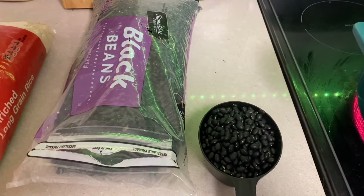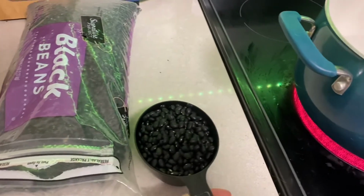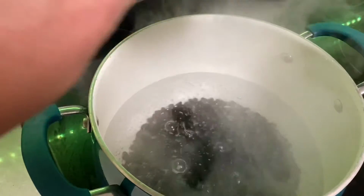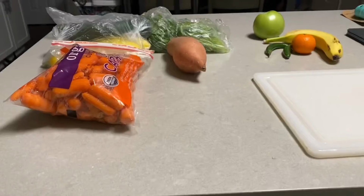The first thing I'm going to do is take these black beans and start cooking them up. Normally Danny does not allow me to cook beans in this house, but it is a little different because it's for the bird.